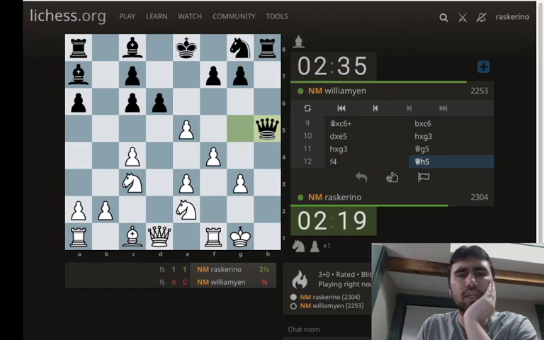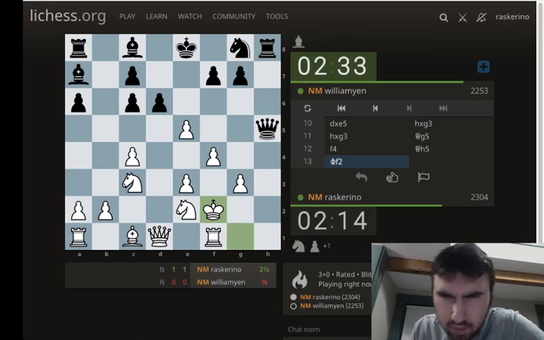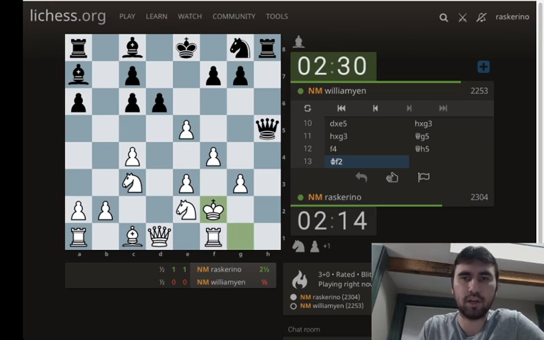This was just an idea I saw in a GM game. I never actually looked at it myself, which probably means I wasn't quite ready to throw it out, this d5 response. But I am a pawn up. They can, of course, regain, but then their structure is a little silly.